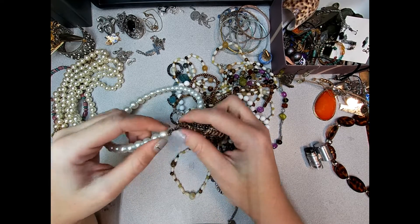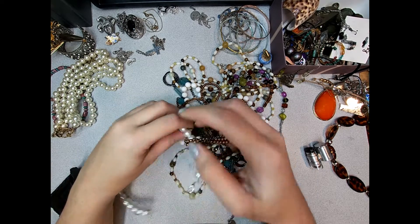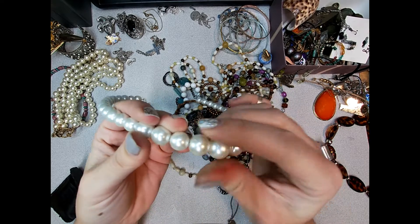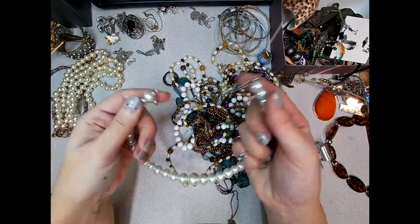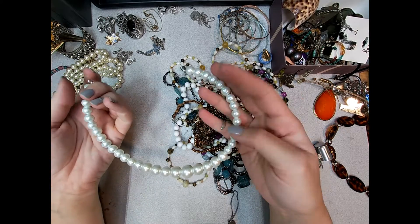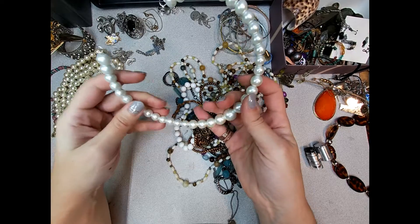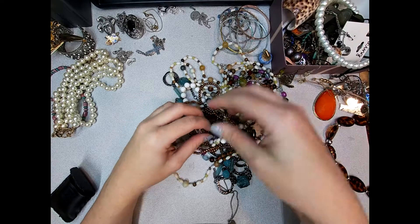I think this necklace goes with that really big earring we got. And then there's this one which has weight but it has chipping and there's no knotting in between - so these are fake pearls on memory wire. Not a bad piece. It might be a good cosplay piece if you need a pearl necklace to stay in a certain shape for a character, but other than that I don't see a lot of value in those necklaces.